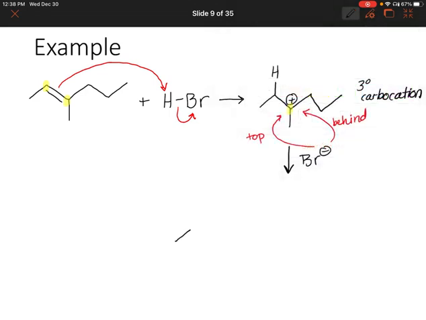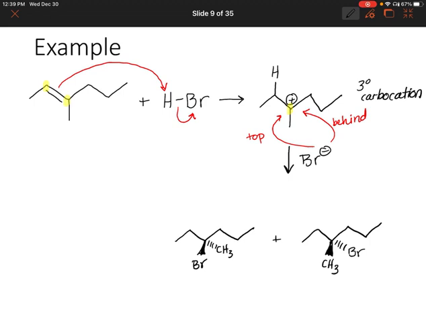So the first product, bromine can add to the front or from the top, depending on how you're looking at it, and form a wedge. And then the methyl group will form a dash in the back. And then in the other option here, bromine will form a dash. So it'll come in from behind, and it will push that methyl group out in front.